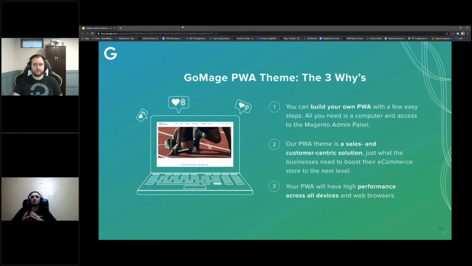The PWA Studio project itself is a set of developer tools that help to develop, deploy, and maintain a PWA storefront on top of a Magento website. And our decision to go for the Magento PWA Studio as a basis for development of our theme gives us a lot of benefits and additional perks.